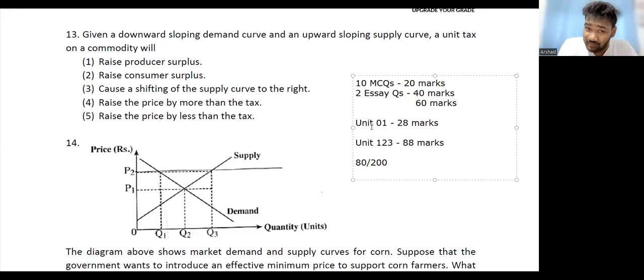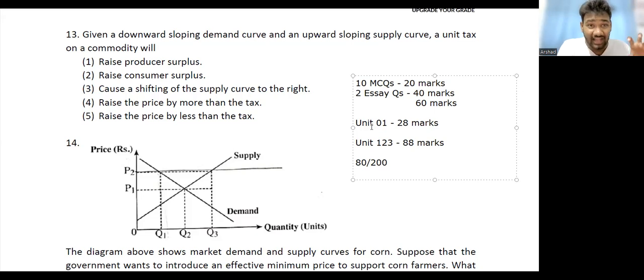If it has sums, the good thing is they can't cut marks. If you can get the sum correct, you will get the full mark. But in theory questions, no matter how much you write, sometimes the examiner can cut marks. Maybe your English is not correct, maybe you wrote something not very clear. But in a sum, if you have put the method and got your final answer, there is no way they can cut marks.